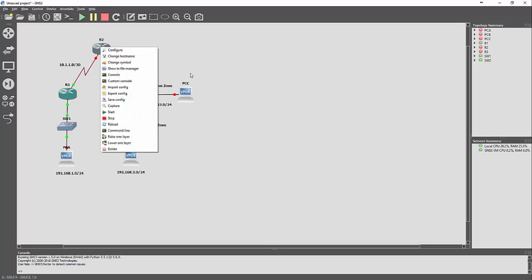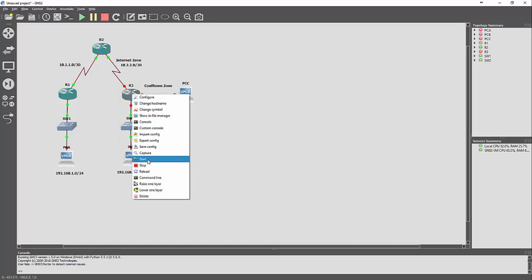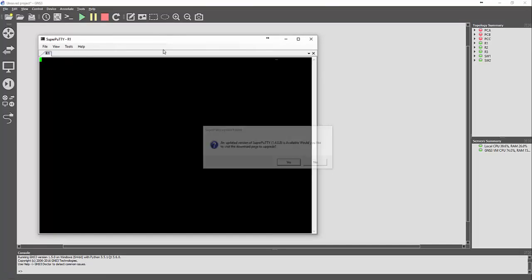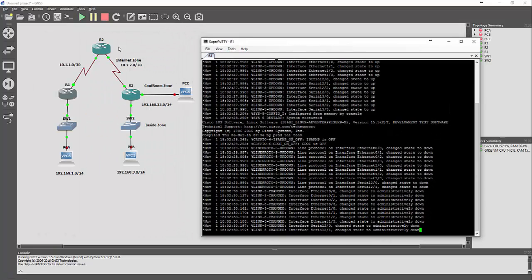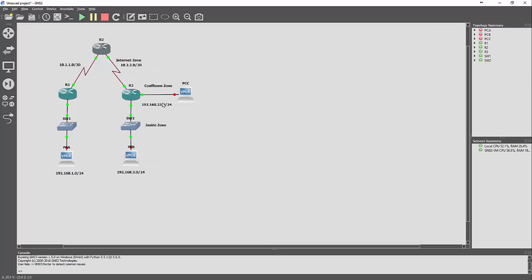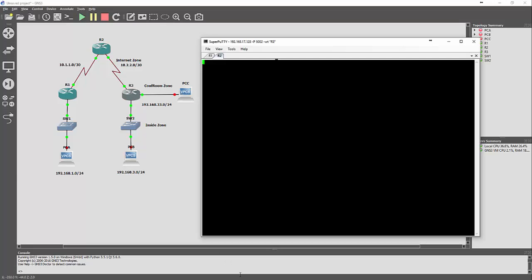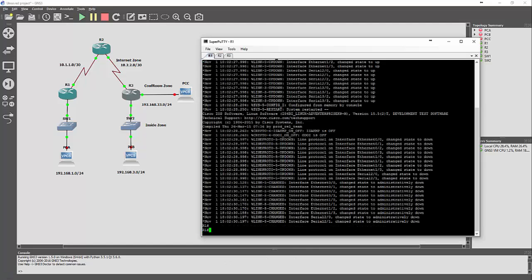Let's power all these on. And I'll just open all these tabs really quickly so we can flip between. Okay, so we'll start with router 1.